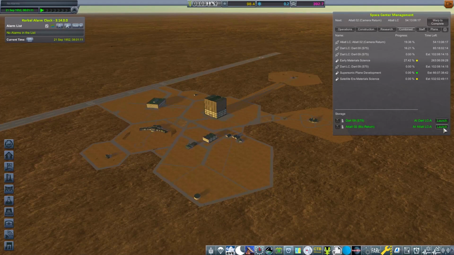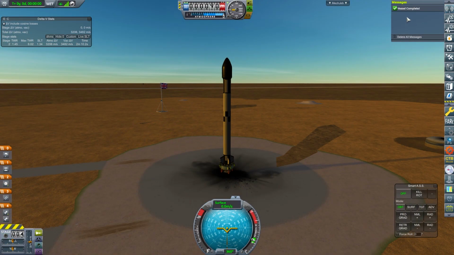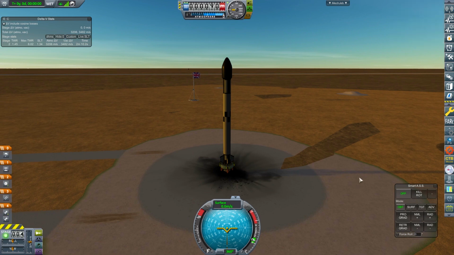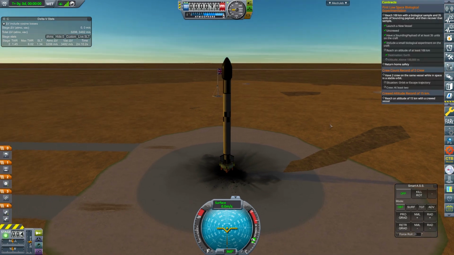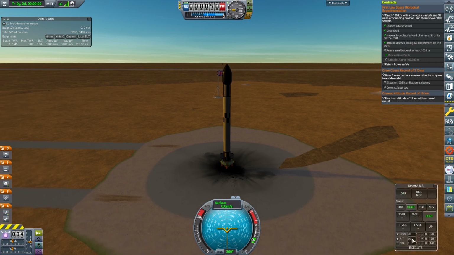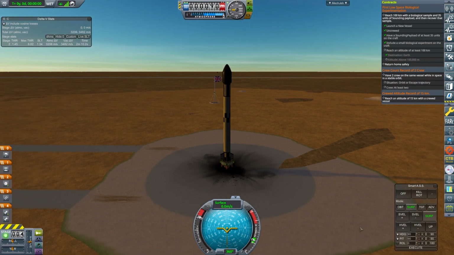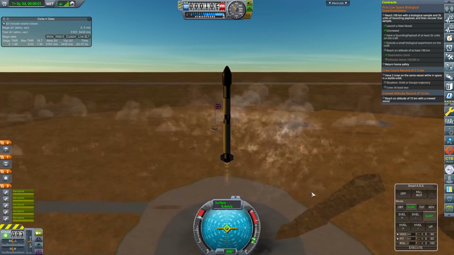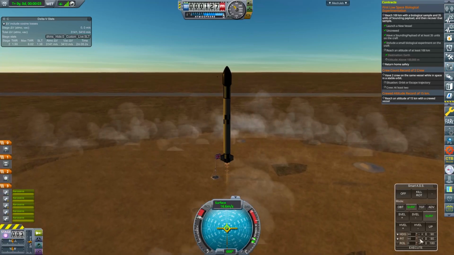Right, let's try that again, I think. All right, so we can see the vessel has been completed again because we had to do that refit on it. So we should be ready to go. We're going to try this again. So let's see, engines are go, everything is ready, we are good. Let's pull engine light and we are away, everything is good. So we're just trying to get to 100, that's all we need to do.